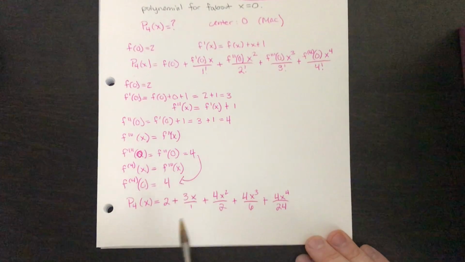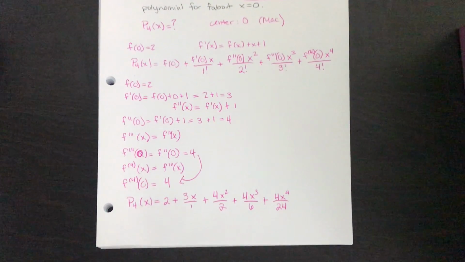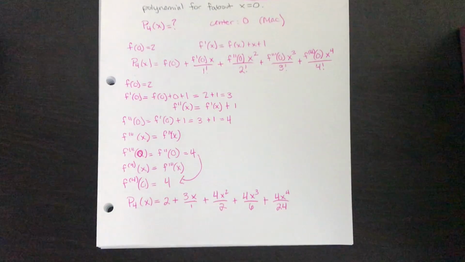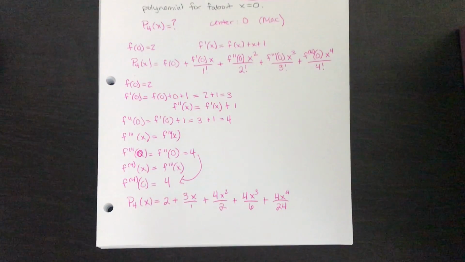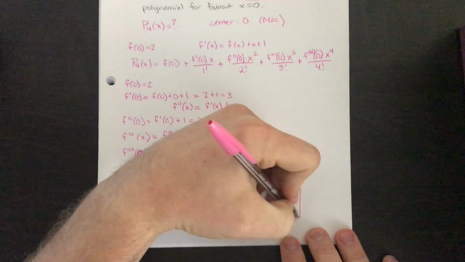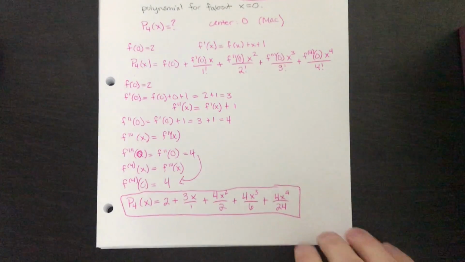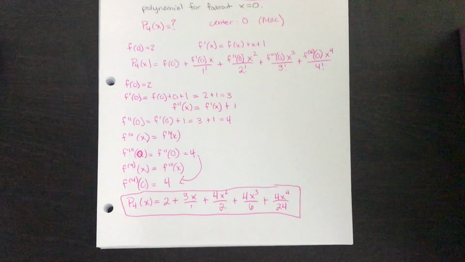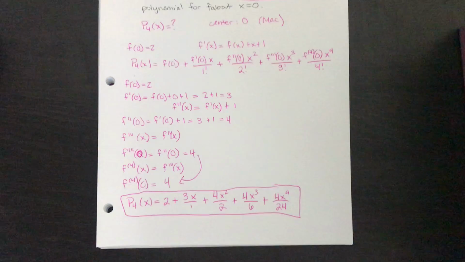If the problem only asks you for the polynomial, great, don't even bother simplifying. If you recognize that they're asking you to do something with it later, maybe take a derivative, an integral, then maybe simplify so that it'll be easier to work with later. So that would be your final answer for that question, working through each of those pieces right there. So really you're just finding derivatives and their values, and then plugging them into that formula where each term comes from a derivative evaluated along the line.